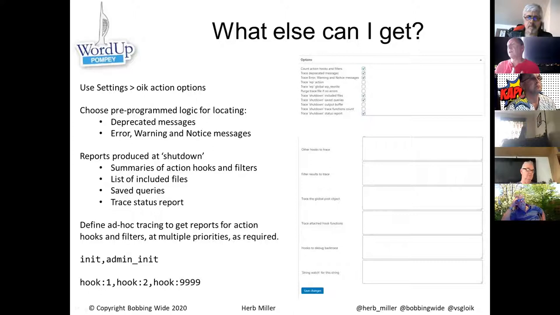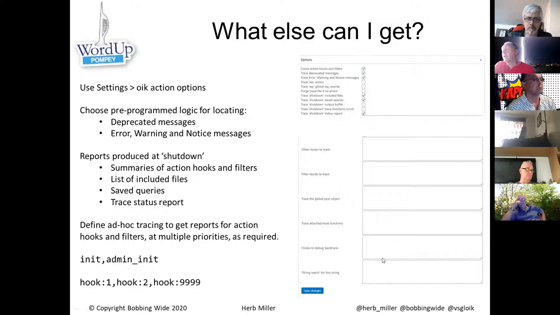And you can view that output and then decide, okay then, so when it's doing this, what is actually happening in this? And here we can produce some special ad hoc output where you can say, all right, so if the function was init, what's happening during init? Let's see where we are in the process. Let's have a look at who is attached to the init function and might be doing something. And let's see the sequence in which these things are happening. And you can even say, so exactly where am I when this thing is occurring?